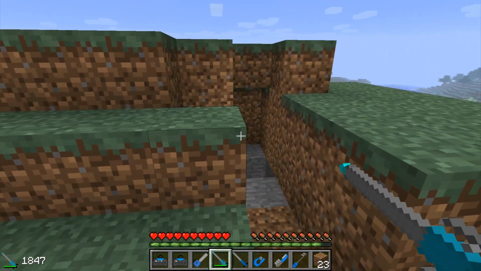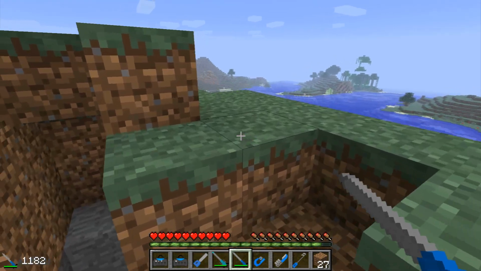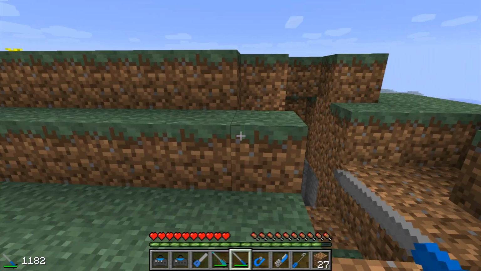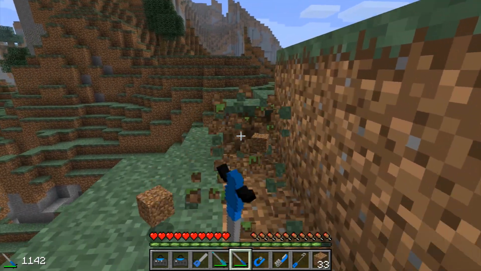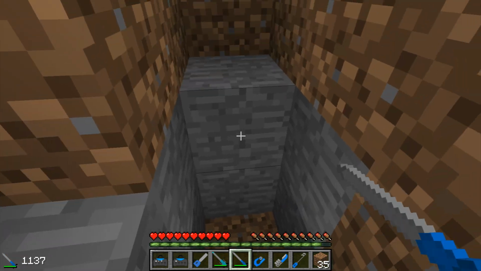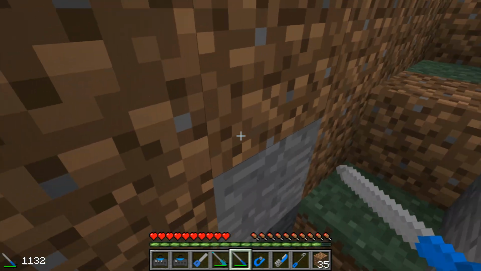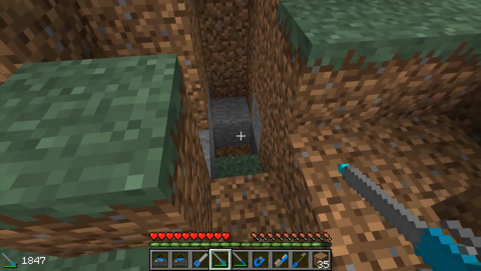Now, the regular pneumatic jackhammer will only mine items up through iron level, so it works just like an iron pickaxe. It will also dig through anything like sand or dirt or gravel. However, you cannot, for example, mine obsidian with the regular pneumatic jackhammer. You must upgrade to the industrial jackhammer to do something like that.